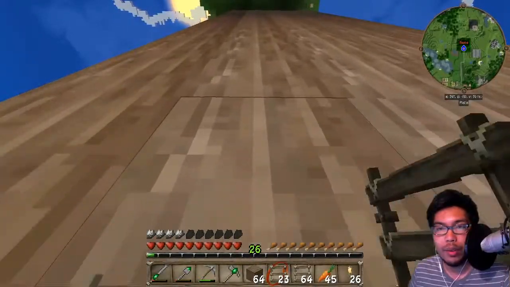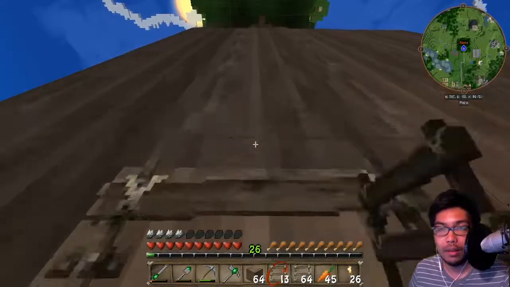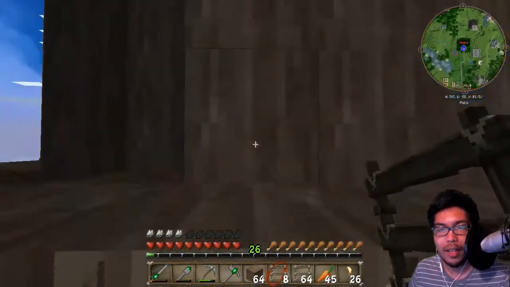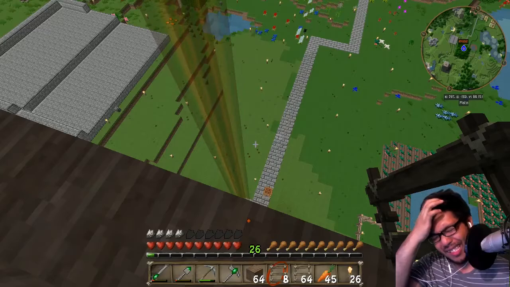So we're gonna have two levels, one for building the underground of my house. What the hell, here a zombie? Up here? Are you telling me that this little... I hear a zombie. What?